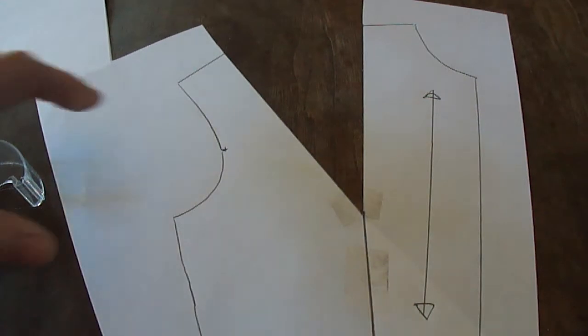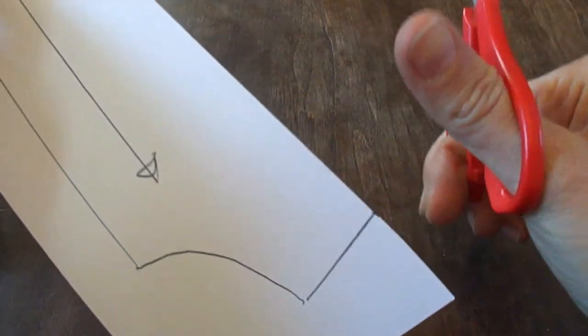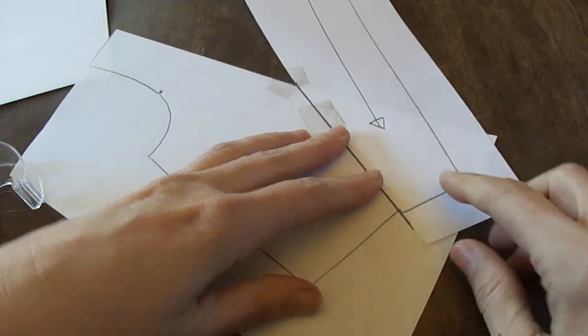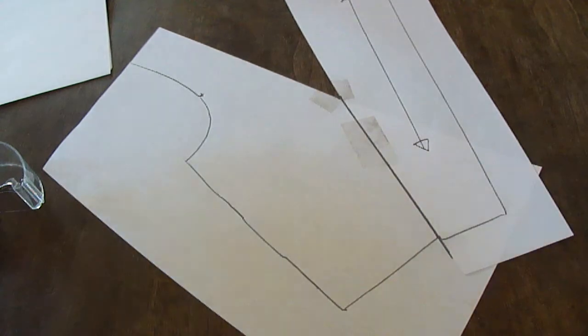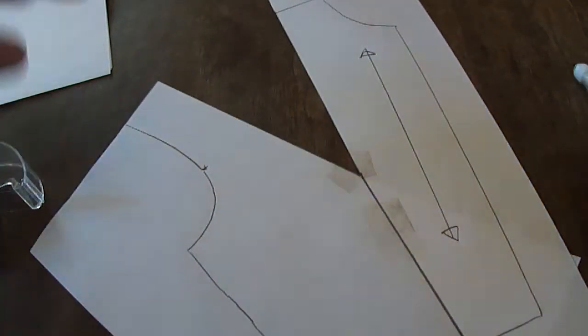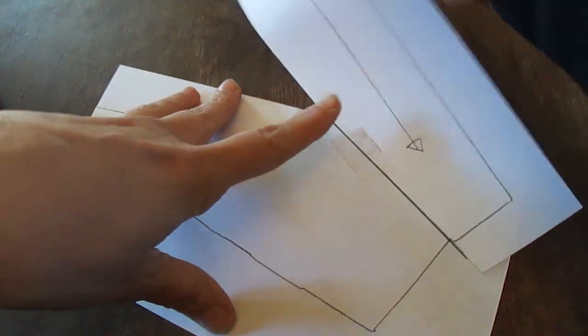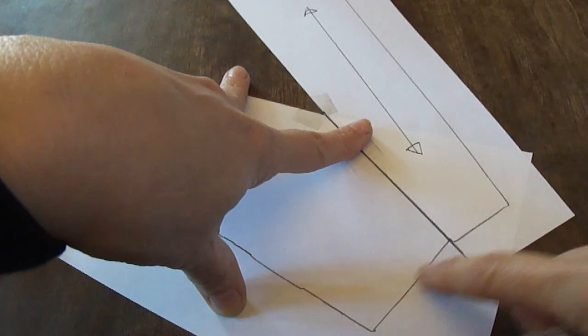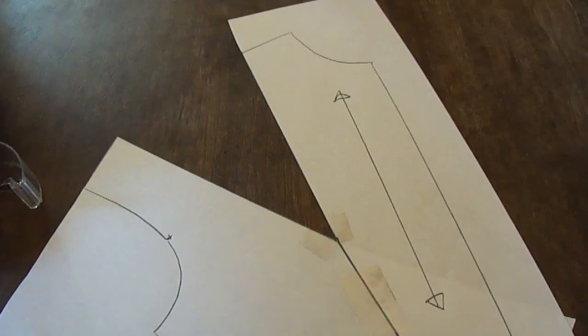So what I'll do to get this ready to trace again onto one more piece of paper is I'm going to go ahead and cut it out the rest of the way. I will note that down here, where these two pieces are meeting, it's not super smooth. This is where I would use that French curve to create a nice smooth line, because ideally there should be a smooth delineation from here to here.